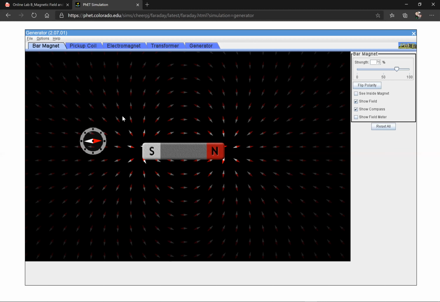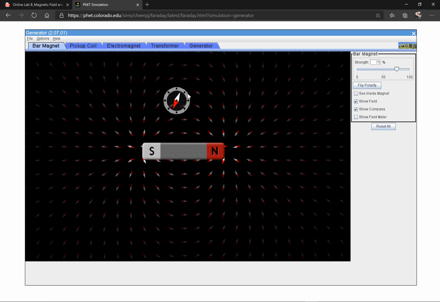Now, we can use a compass, and if you've ever used a true compass, maybe out on a hike or something like that, this is how it works. It has this little needle in the center that aligns with magnetic fields. This is a magnetically charged needle, and so it will always align itself with the magnetic field. So you can see, if I put it right in the center here, all these little red and white arrows all over this page are the magnetic field from this magnet. Wherever I put this compass, you'll notice it aligns with the little arrows around it.